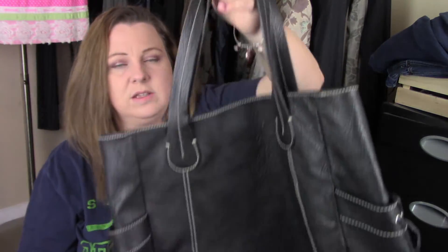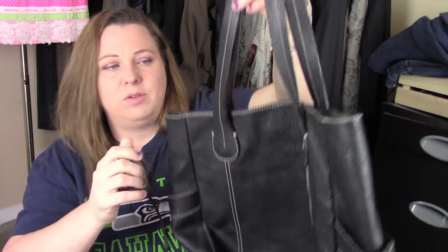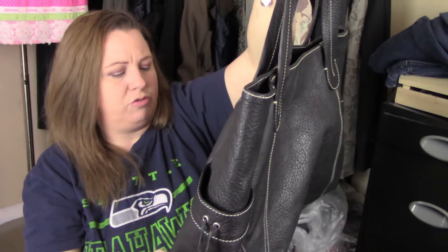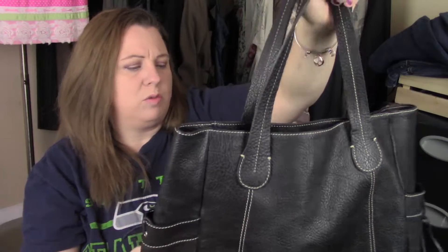Two more items in this haul — and I'm going to be doing a few more hauls after this to release over the next couple of days. This one came from the Bins as well — it's just a black tote bag. The brand is Caval Canty, made in Italy, genuine leather. It's a nice bag. I listed it on eBay and on Poshmark — I've had a couple of likers on Poshmark and one watcher on eBay.